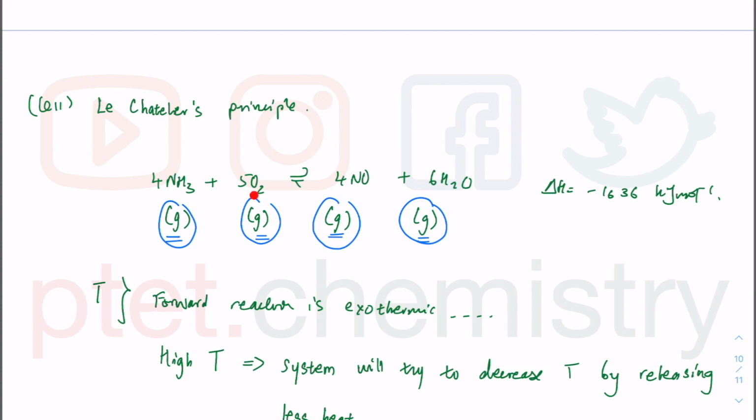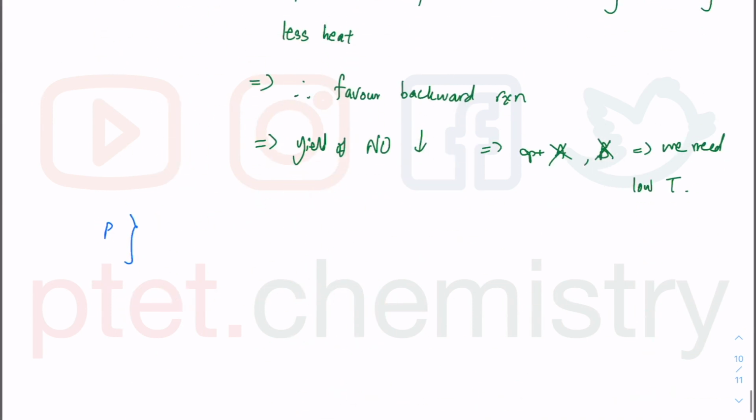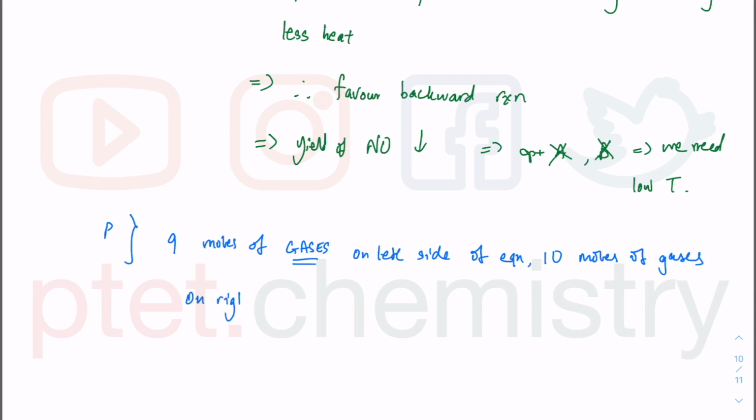If you have 10 molecules versus 9 molecules of gases, the 10 molecules of gases will hit the walls of the container more than the 9 moles of gas. Therefore, there's greater pressure here as a result of the greater number of gaseous molecules that can hit the wall. So what did I say just now? 9 moles of gases, very important. I think I always emphasize it in this topic whenever I teach it. On the left side of the equation, and then you have 10 moles of gases on the right. So we have greater pressure on the right.